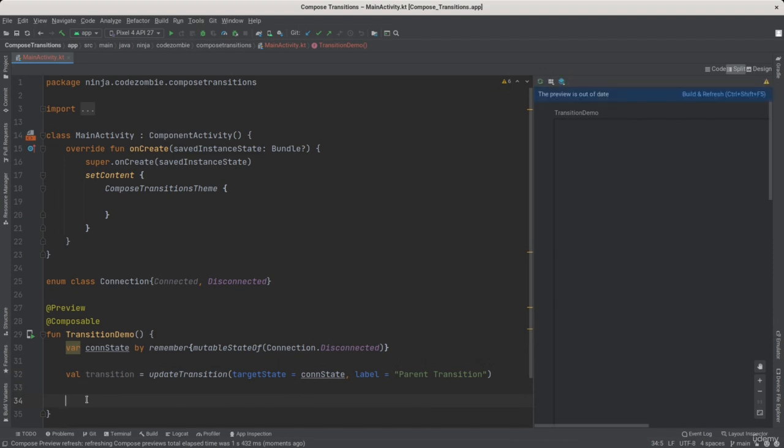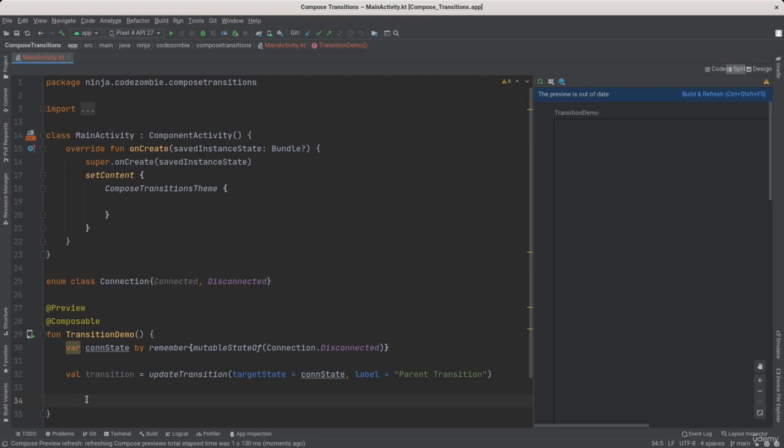Now, as I said, I create child transitions. Imagine we want to have a simple connection state box that shows Connected when the state is connected and shows Disconnected when the state is disconnected. And also, while the state is switched to connected, we have round corners and also bigger text.